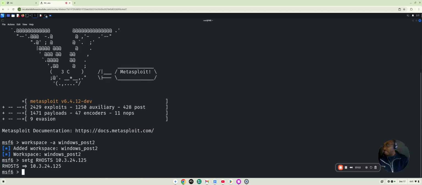All right, and then I'm just gonna type in the exploit here. This is the Rejetto HTTP file service HFS execution.